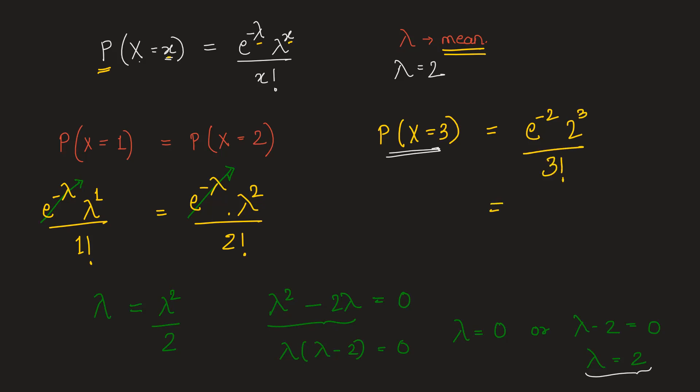So substituting this in the calculator we will get this is equal to 0.18. Use the feature of calculating the factorial in the calculator directly and substitute this fraction as it is to get this direct final answer of 0.18.